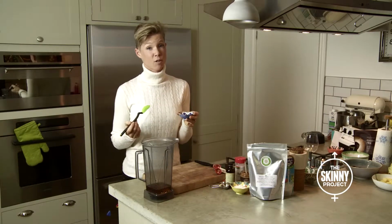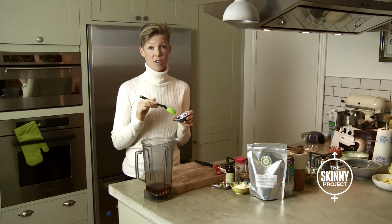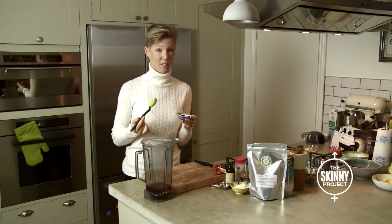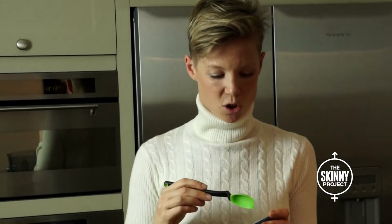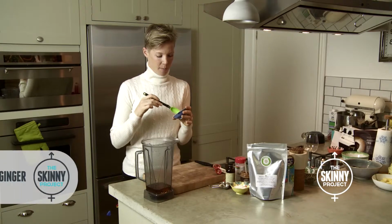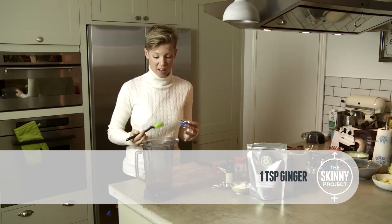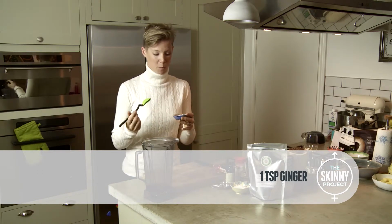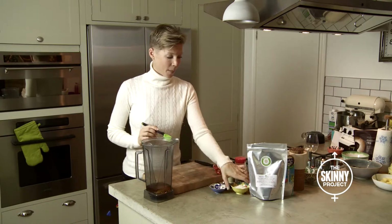So ginger is another great ingredient. One of the reasons is because it increases the thermic regulation in the body, so it's fantastic for weight loss because it's encouraging burning calories. It's a sweet, spicy, sour taste to it, and it also increases the satiety of food, so it just helps you feel like you're getting loads from the food. So super tasty, again, really important. So we'll put that one in there.